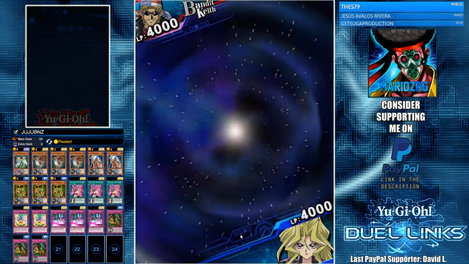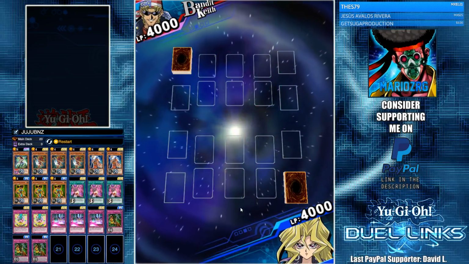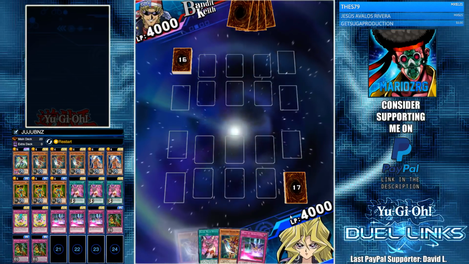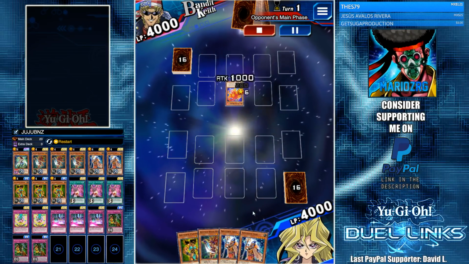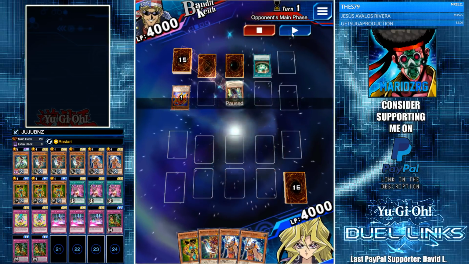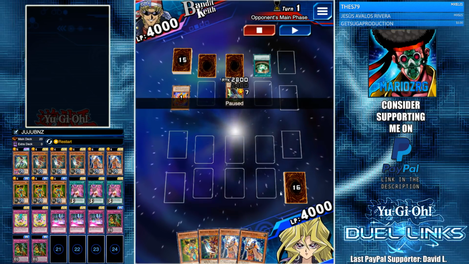Next, we got a Bandit Keith. I used my restart because I wanted to start with the trap, and guess what? 4 monsters, and I have 9 in the deck, my boys. This is what I was talking about. However, the restart actually came in play in a way that I didn't expect it to.